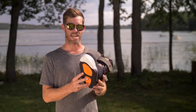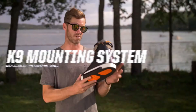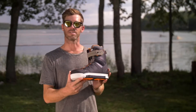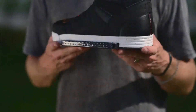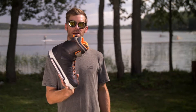Moving on to the K9 mounting system — this is a signature system from Slingshot. It reduces the footprint of the boot on the board pretty drastically. It's a nice high-end look, gives you tons of mounting options, especially when combined with the mounting hardware. Different settings that you can find, different stance angles — it's really infinite with this system. It's nice and lightweight and low profile.